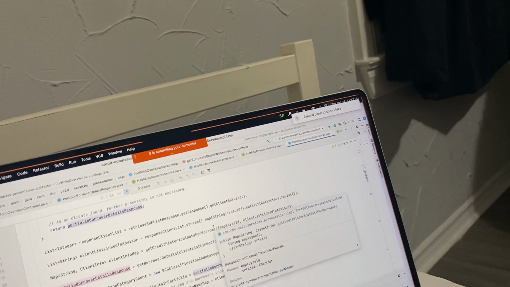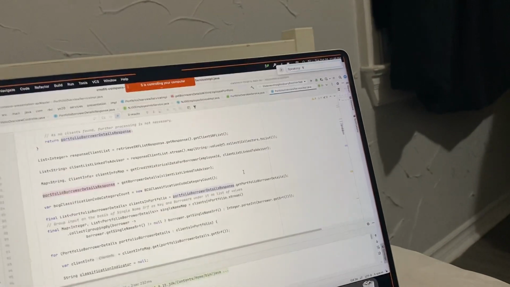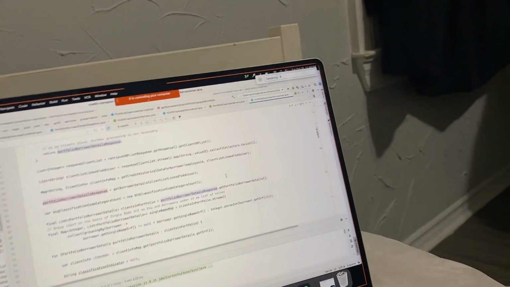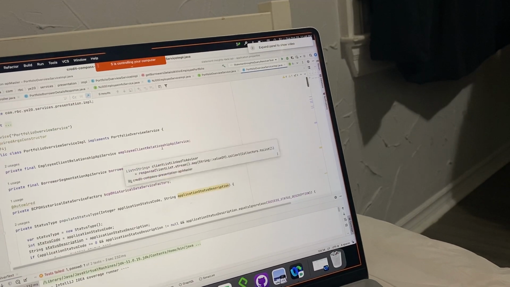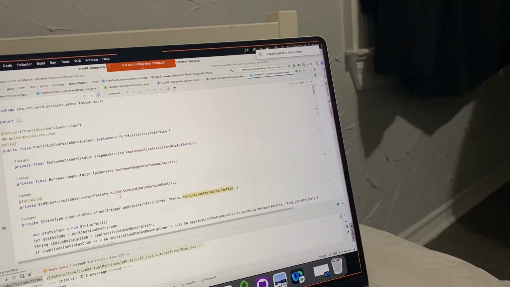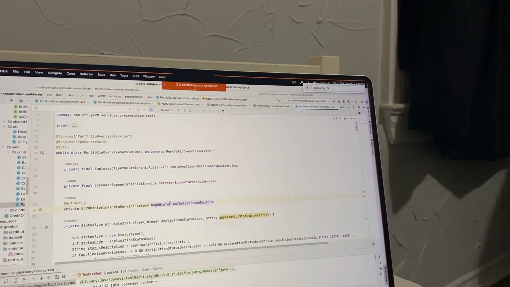So how many external calls are there? Here basically three external calls are there. One to get the list of client SRF, another to get client details, and another to get borrow details. Okay. So you will see here, right? These three. This will talk about client history.